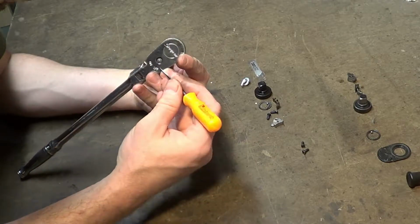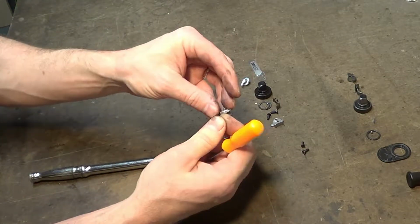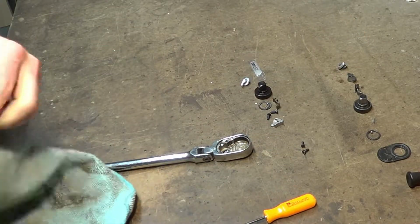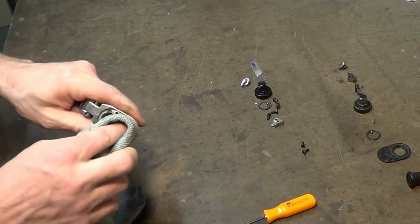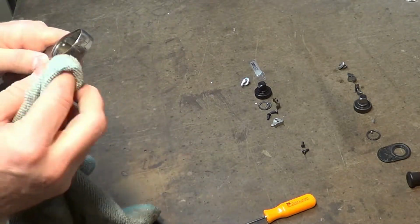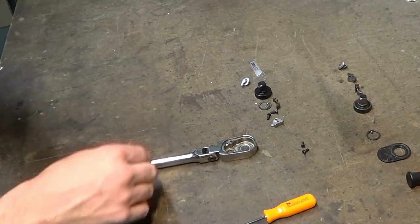So the broken lever basically is popping out the back side, and there's nothing to that. It's held in by the works. I asked Snap-on really specifically if they've had any issues with that. I asked the guy I had on the phone if they've had a lot of issues with that particular manner of breaking, and he said it's the first he's heard of, and he's worked there for years.